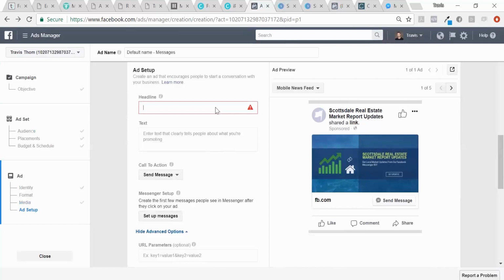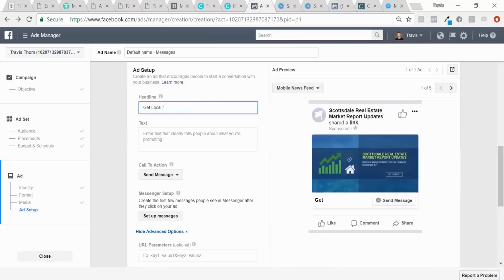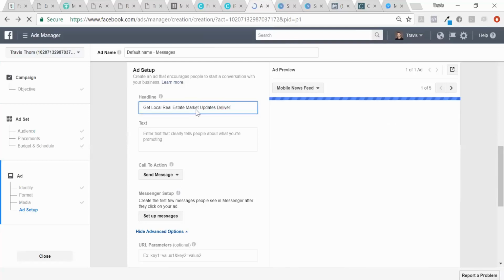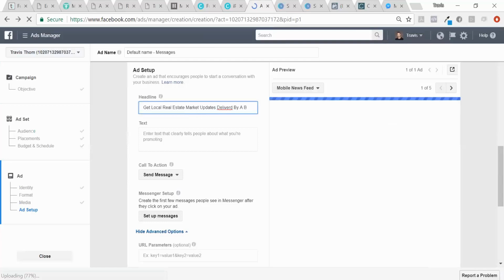So for the headline here, we could say something clever or really improve upon what we've built in this ad. And we would say something like, get local real estate market updates delivered by a bot.